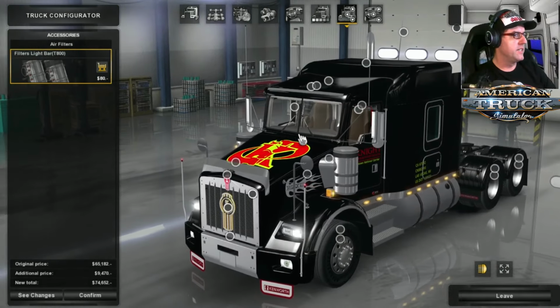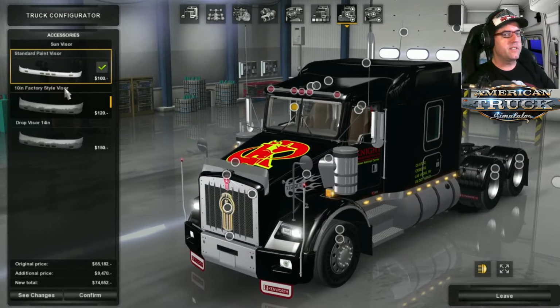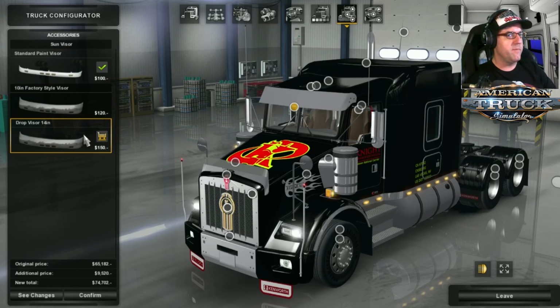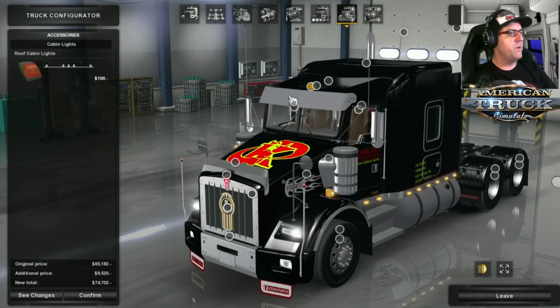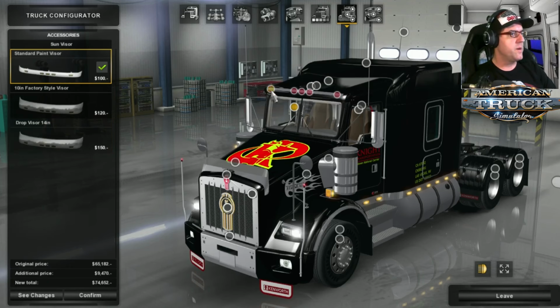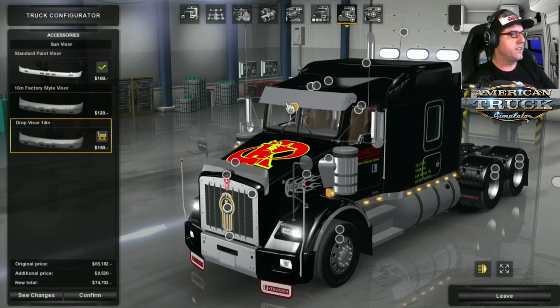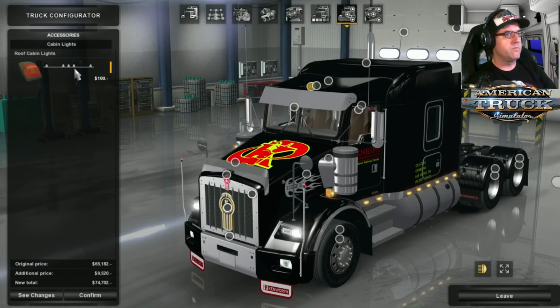Very, very nice. Now, just up here, you get the sun visor. Now, that's the standard one. You can actually go that one there, which is the 10-inch, or you can go the deep visor 14-inch. I'm definitely going the 14-inch for that one. However, with that visor, the first one, you can go and put on some lights across the top if you want. You can't do it on any of the other ones, though. But that's all good. We don't mind. That looks pretty cool the way it is.